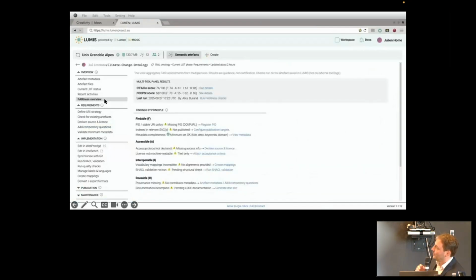And then, just to conclude the approach from the overview section, we can also imagine a screen where LUMIS makes the fairness of a semantic artifact visible and actionable. So here, at the top, the multi-tool panel results. Instead of providing a meaningless aggregated score, we want to display results per external tool in order to help the user better understand the fairness of the semantic artifact he is currently building, editing, and just before publishing it through the different catalogs and so on.